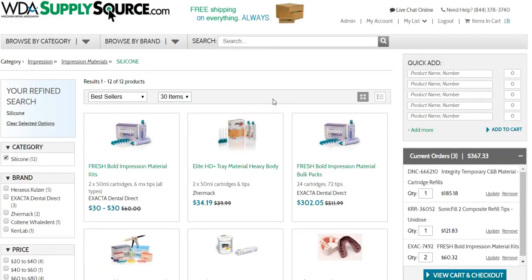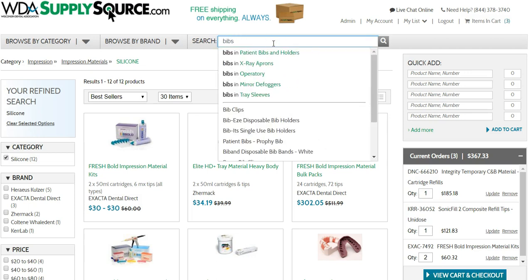Now, let's say you were looking for a product and you didn't have an exact brand in mind, but you wanted to see all the brands available in, let's say, patient bibs. You could type in bibs. And then rather than hitting find, I wanted to point out what these options are. These are suggestions our site is making to further refine your search.